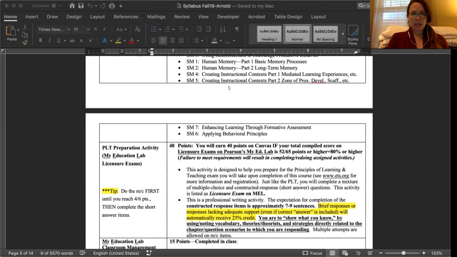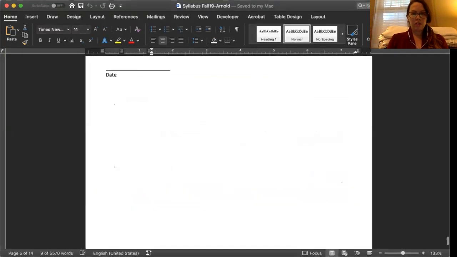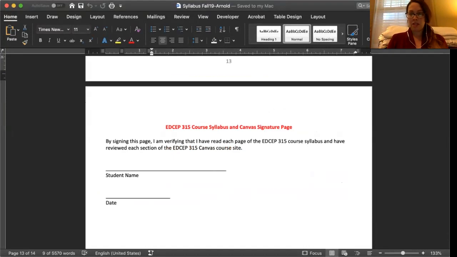At the very end of the syllabus that I forgot to show you because I'm a bit scattered, you need to sign this paper and upload it saying that you've read through the syllabus and you understand all of the requirements, and you need to upload it to Canvas right here, Canvas signature page. Here's your personal intro due on Sunday. Here's the discussion board, the questions where you guys need to have your 1 initial and your 2 responses.